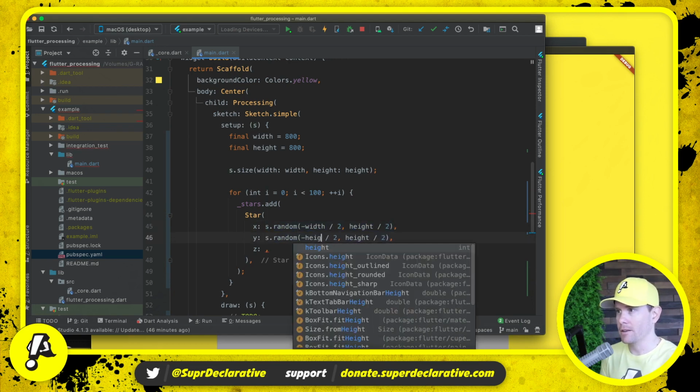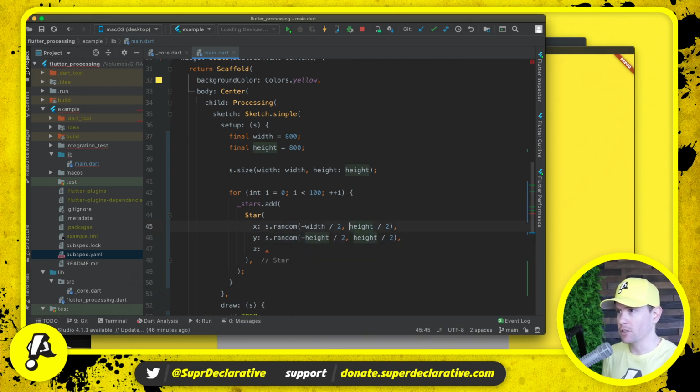Whoops, sorry, these both should be width, and then these two are both height. That gives us our x and our y value. And again, following Dan's example, for z, I'm just going to say random between 0 and width. z isn't going to have any impact quite yet, but eventually it will.